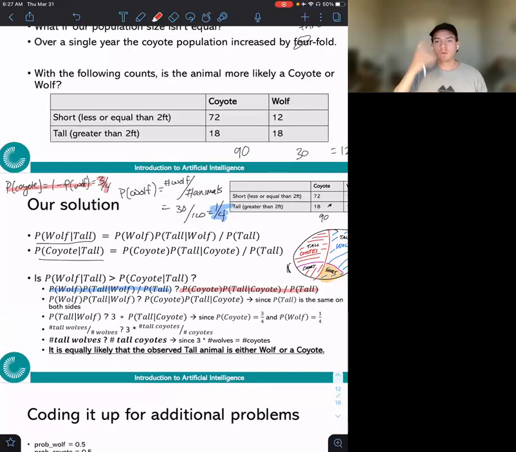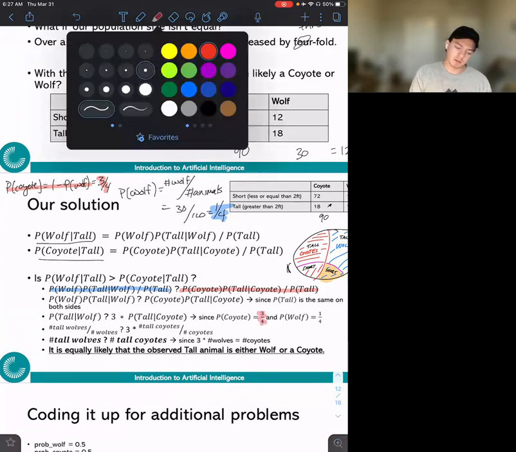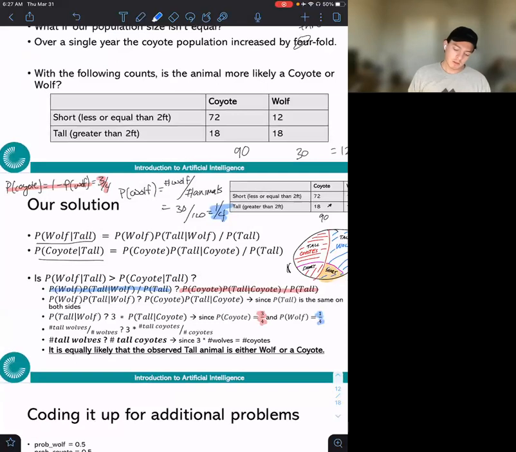So now we have the probability of a wolf and the probability of a coyote. While they may not be equal, so we can't just directly cross them out like we did before in the other problem, we know the relation between them, since one's 3/4 and one's 1/4. One value is 3 times the other one. Specifically, the probability of a coyote is 3 times higher than the probability of a wolf, just like the calculations that we just did. And so we can just replace the probabilities with the multiplicative factor of the ratio, which is 3.